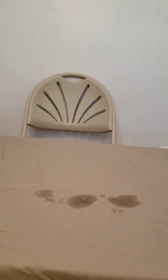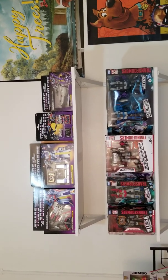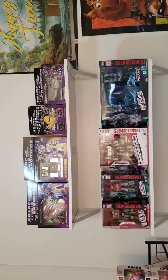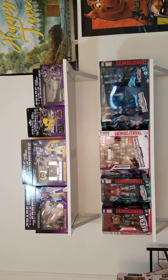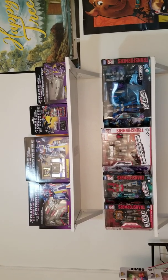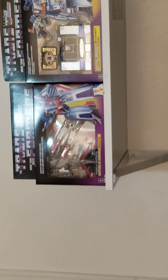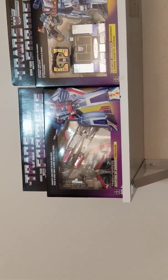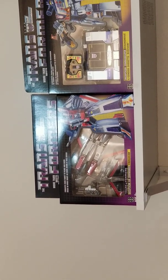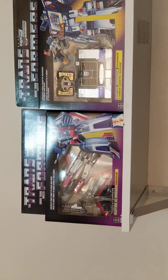All right. So, with Einstein gone, sorry for the wet table there, just cucumber stuff. I'll give you the quick nickel tour of what I have going on so far. As you see, up front, my top 2 shelves, I have most of the Decepticons from the Walmart Retro line, which includes Astro Train, Ravage, Rumble, Frenzy, Laserbeak, Buzzsaw, Soundwave, and Starscream. And real quickly, focusing on the Starscream here. What's special about that Starscream is it comes with a replica G1 Megatron gun, which is probably the only US release version we're ever going to see of that toy. Sorry for my wonky camera work, I'm not the best at this.